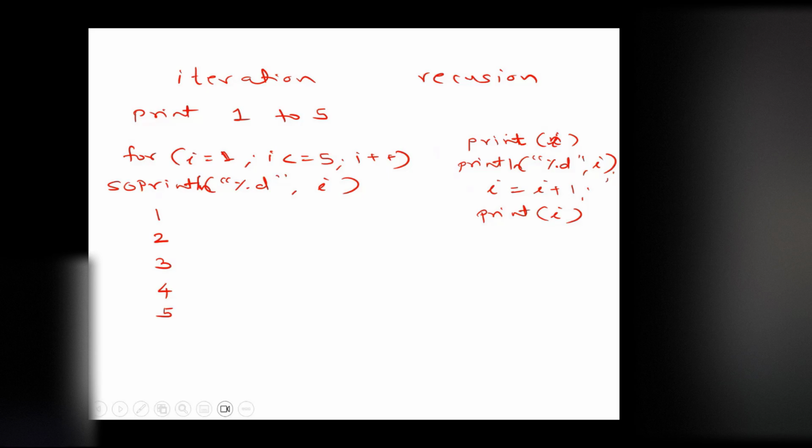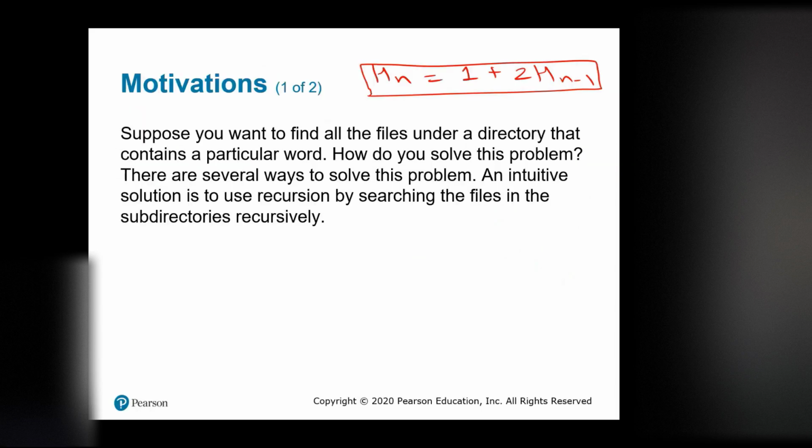So maybe 5 is our end case. Here we want to check whether i is not equal to 5, then you print, increment, and call the same function again. It is the same thing, but here you will see that writing the for loop is easier than recursion, so maybe we will use iteration. In factorial, you will see that writing the recursion is simpler, because 5 factorial can be broken down as 5 multiplied by 4 factorial. So there recursion is more obvious to use.